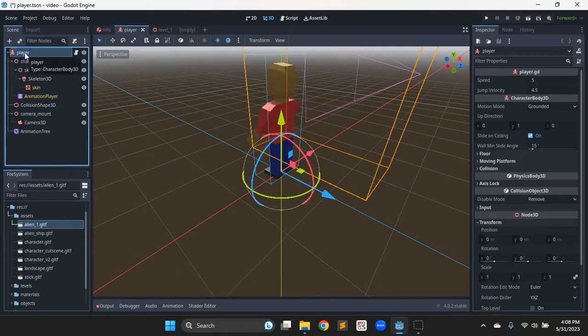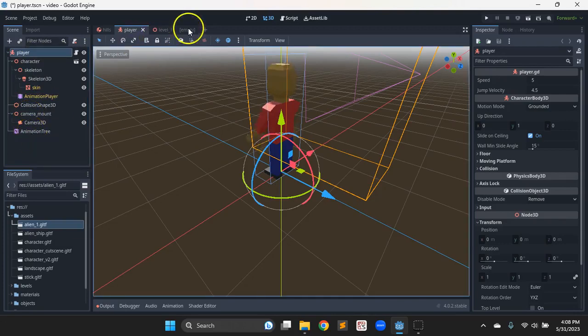We'll set up this character body that can be controlled, only the computer is going to control the script instead of us. It'll still be a character body, which is also known as a kinematic body in other engines. Set up our mesh, a collision shape for it. We won't have to worry about a camera, and we'll need an animation tree to control the alien's animation.